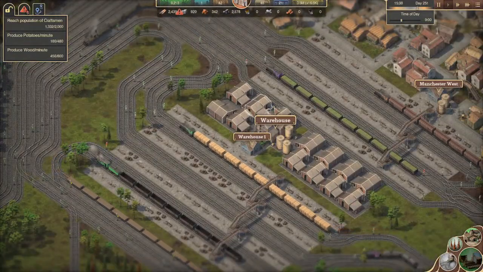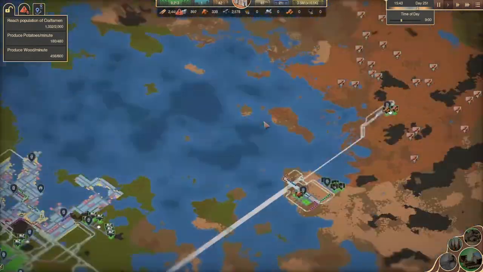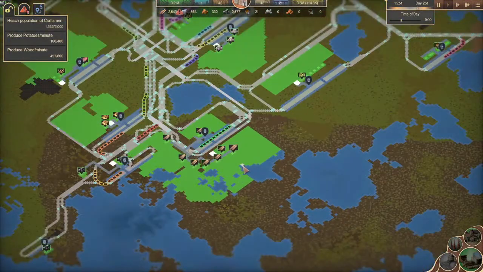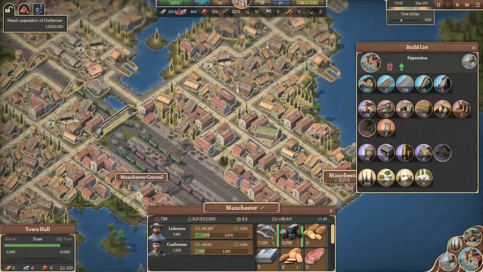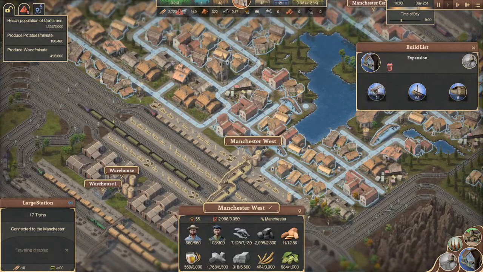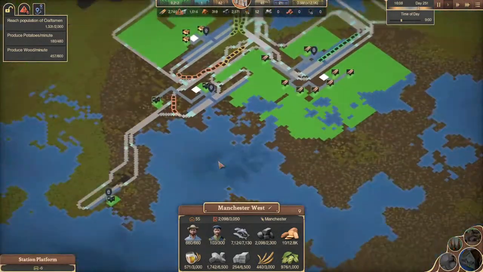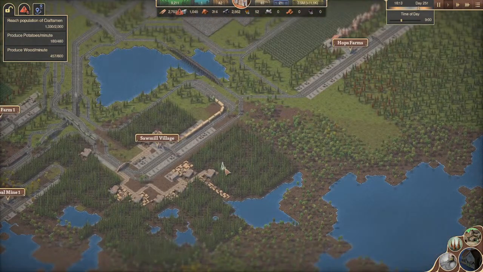trying to build a new village somewhere and put in a new lumber mill, because I think this is going to be struggling for workers soon. I mean, there's 1,000 there, 95 waiting there, 660 waiting. 660 are waiting, then I don't see why I can't.